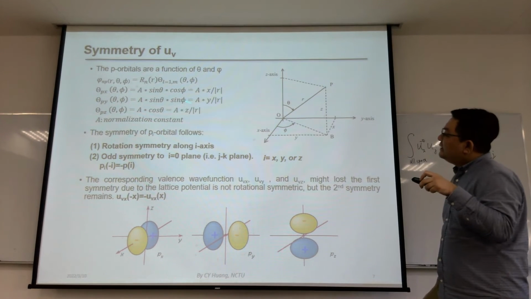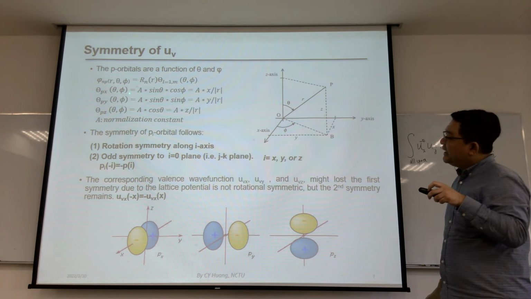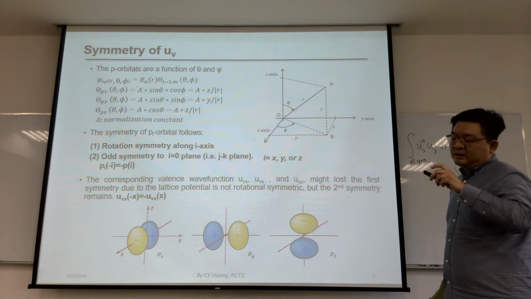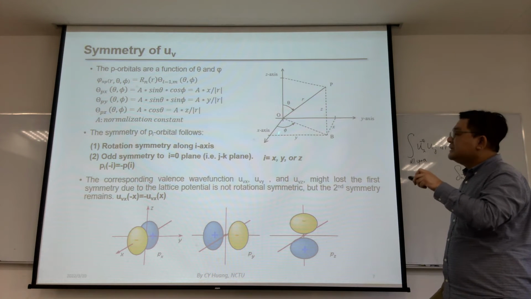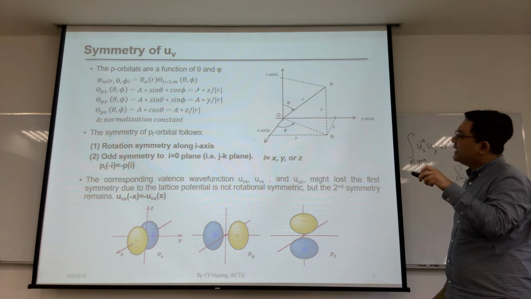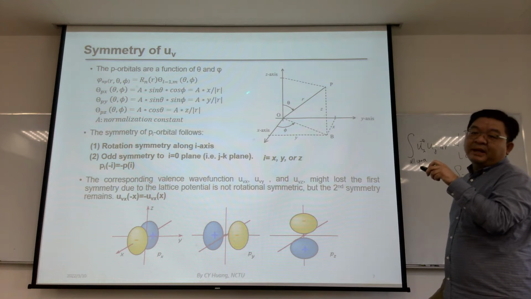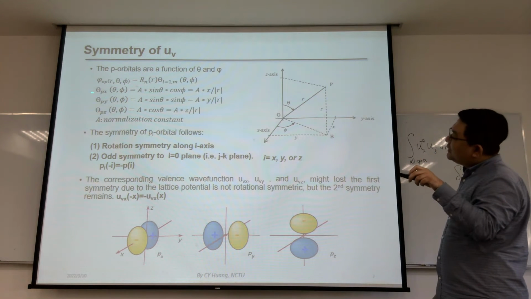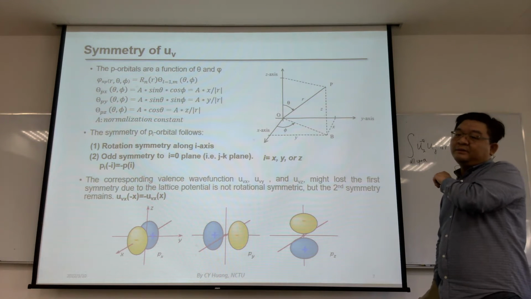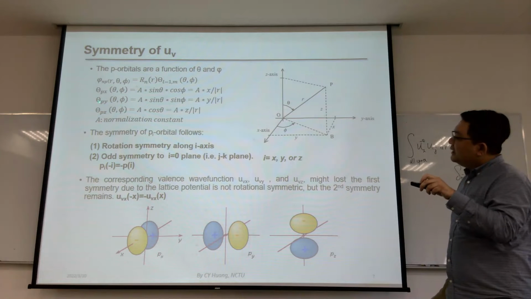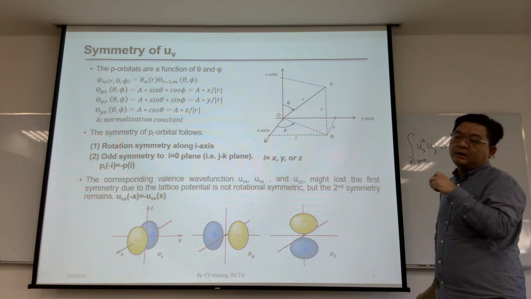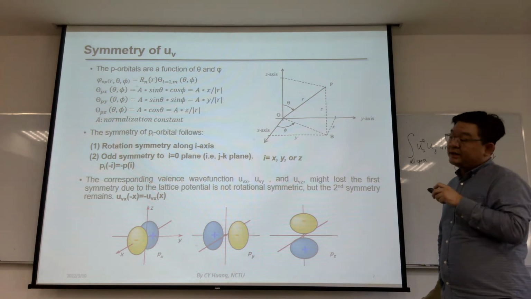Alright. If you write out the wave functions of Px, Py, and Pz, they look like this. The Px is A times sine theta cosine phi. And if you do some conversion from x, y, z to r, theta, phi, you will see that sine theta cosine phi is actually equal to x divided by the distance r. So that's the reason we call it the px orbital. This wave function is actually a function of x only. Similarly, we have py equal to a constant times sine theta sine phi, which is y divided by r. Third is a function of z. Okay, so you have px, py, pz.